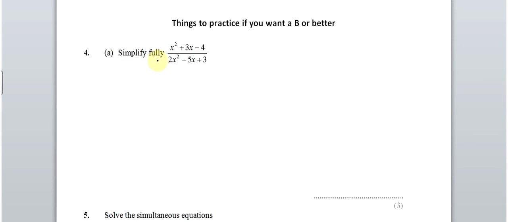Slightly harder questions now. Simplify fully. So if you're going to simplify a fraction you need to factorise. And so I'm going to factorise the top and the bottom. So the top's going to factorise. I'm going to look at the four. That's one times four or two times two. And you can see that to make a three it's going to be the one and the four. A positive four and a negative one. Don't take any chances though. Multiply it out. X minus one, X plus four. X times x is x squared. Plus four x. Minus one x. Minus four. And those two there make the plus three x. So yes, that's good.